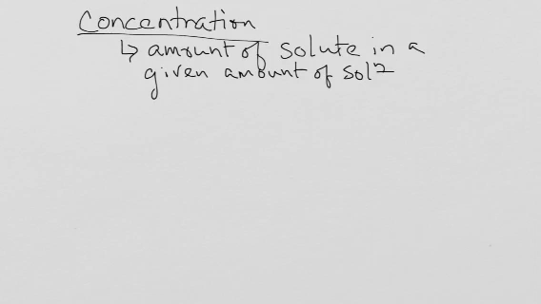When we talk about concentration, we've seen concentration before, and we know the formula as being C is equal to M over V. And what that actually stands for, C is concentration, M is the mass of solute, or the amount of solute in grams, in a given amount of solution, and solution is always the volume of the final solution, in milliliters. We know general concentration as being grams per milliliter.